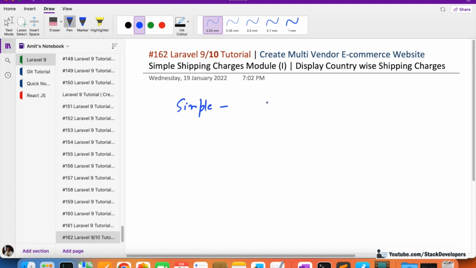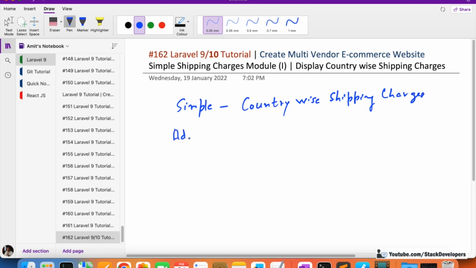In the simple way, it's the simple country wise shipping. We are going to add country wise shipping charges in the simple module.